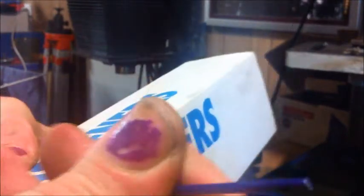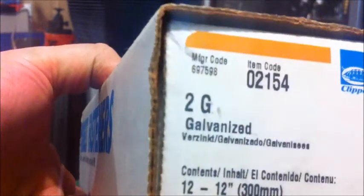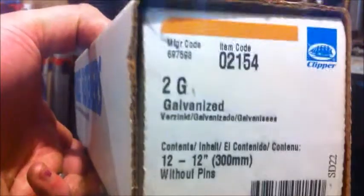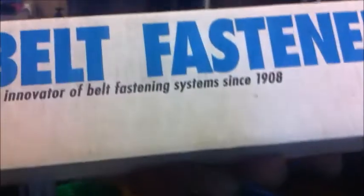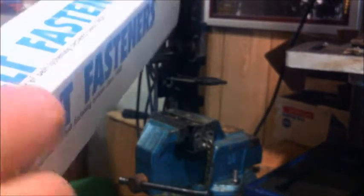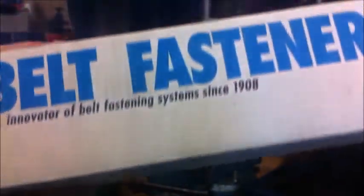It's got a steel insert up the middle of it, and it's plastic coated. So you need pins, and they've got to be number 2 as well, or whichever size you need for your belt thickness. Number 2 is for, I think, 1/8 to 3/16 belts, so it's just the thing for this one. So these are galvanised. I'm sure there's stainless or something else if you can find them. It's a matter of whatever you can buy. This is a new box, and they're 300mm long or something, 12-inch, which is seriously too long for most belts, but I guess if you run 12-inch flat belts, they're a handy thing.